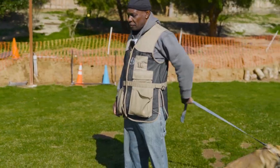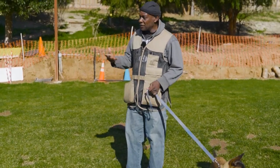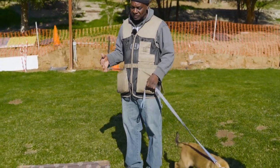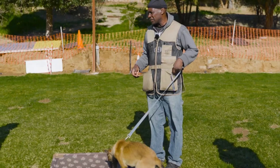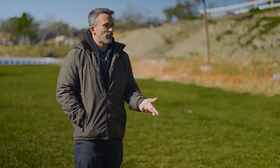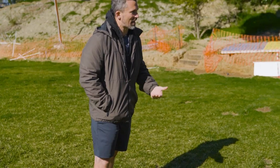Does it help to do almost like speed drills with the dog, like a game, playing with them to go fast in different positions? Does that actually help with his motivation? Oh, absolutely. Anytime we make the training a game, we make it fun, that's what we should be doing anyways. When you bring your dog out to train, they should be super excited and motivated.